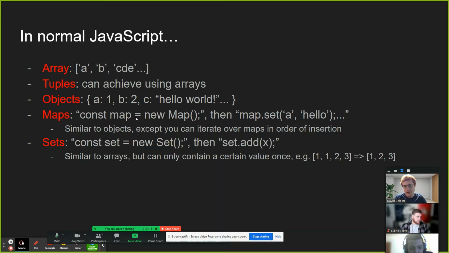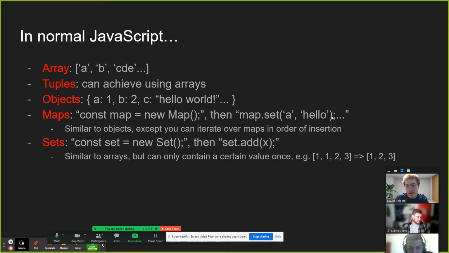Maps, you have to create a new map using this syntax like this. And then you can do something like map.set, like your first key or whatever, A in this case. And then we're doing the string hello. Like it says here, it's similar to objects, except you can iterate over maps in order of insertion.